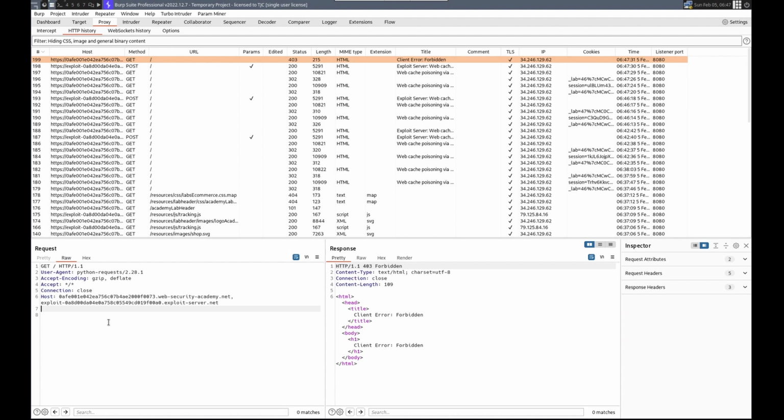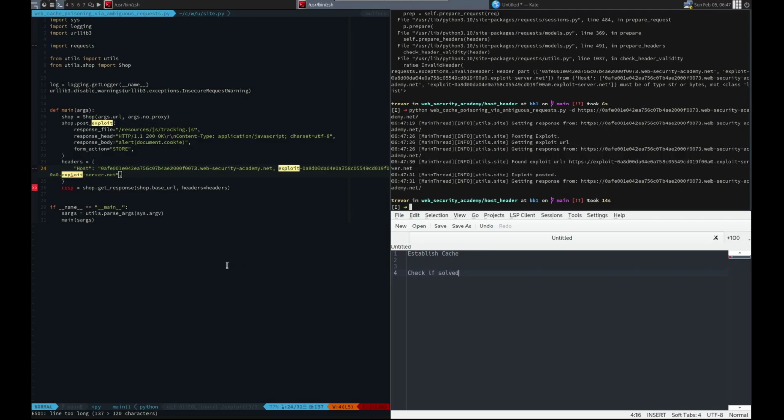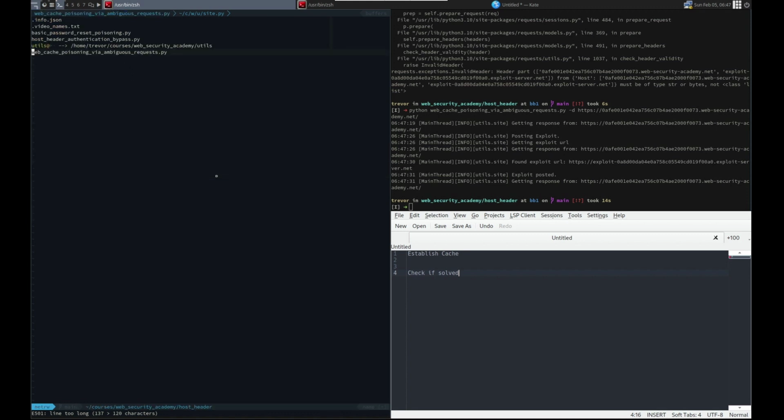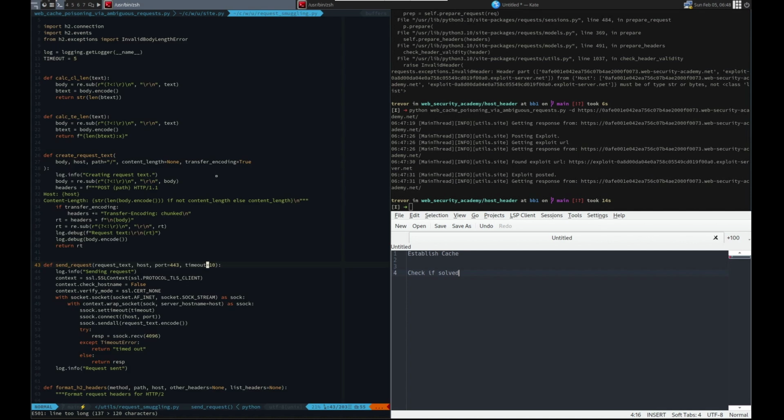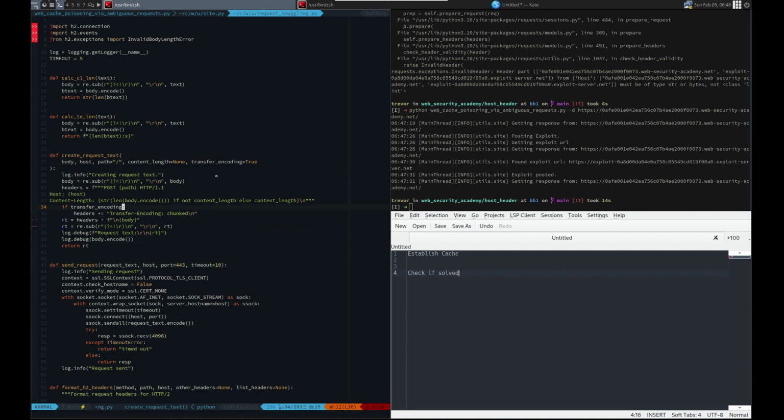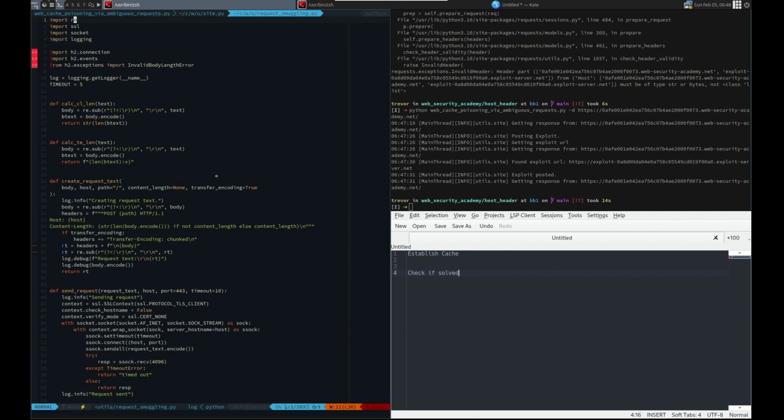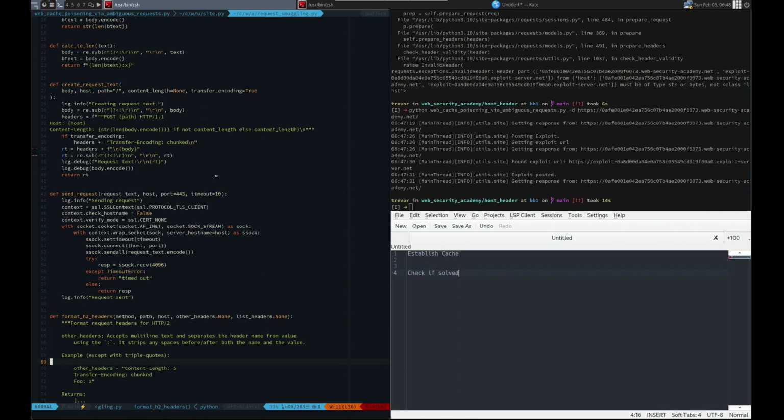Okay. So we just need to do like what we did in some of the earlier ones. Let's look at what libraries we have. In utils, we have, I think in request smuggling, we have something. Create request text, send request. Is this? Yeah.